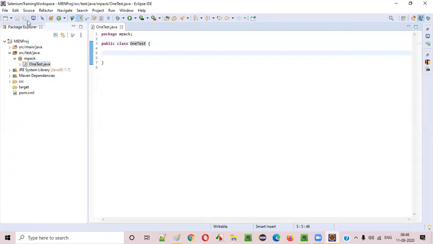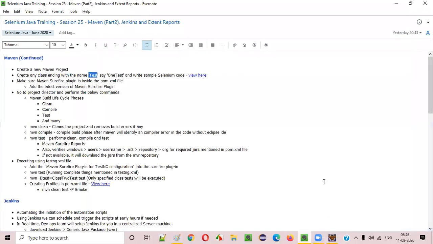Is it clear why we are naming the classes with test? This is for the command line. If the class name is not ending with test, they will not be executed. So just remember that for a while.